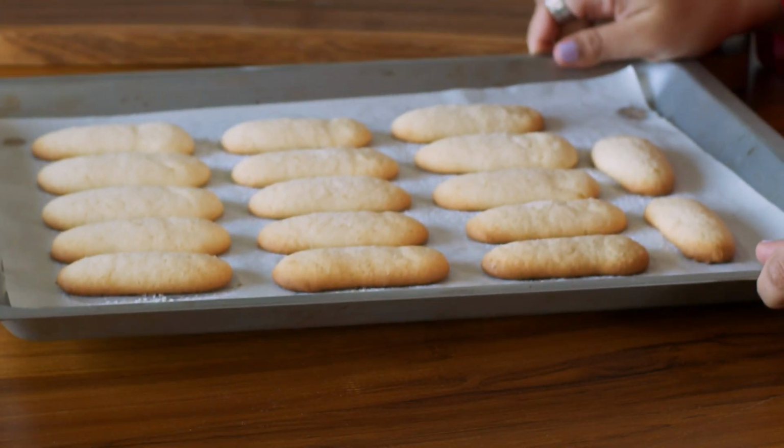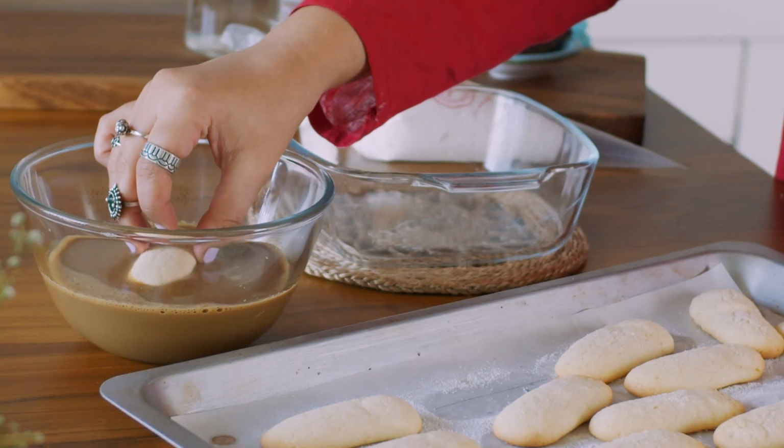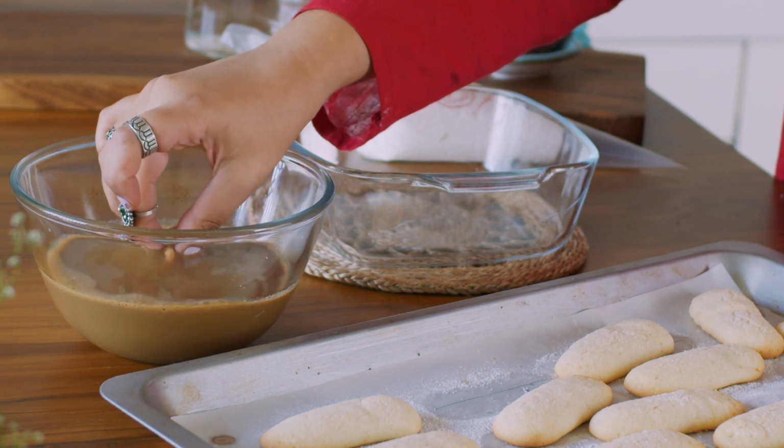Our biscuits are now out of the oven and nice and golden brown on the sides and the bottom. We'll let them cool down completely before assembling the tiramisu. All our components for the tiramisu are ready, so let's assemble it. We'll start by soaking our eggless Ladyfinger biscuits in the coffee mixture. Just soak them for about 10 to 15 seconds and place them in a container of your choice.